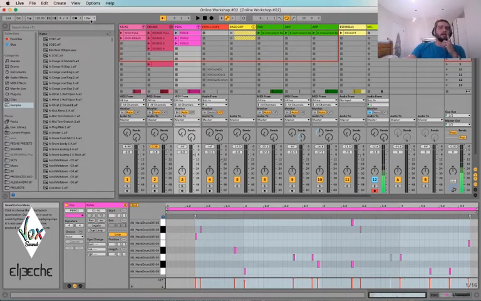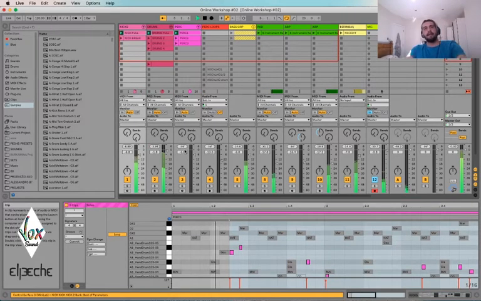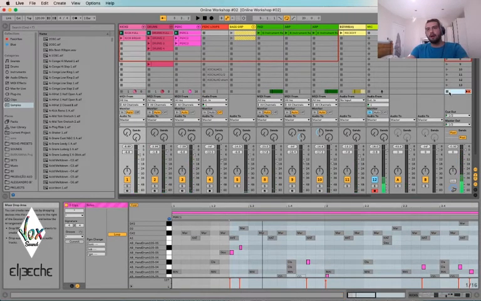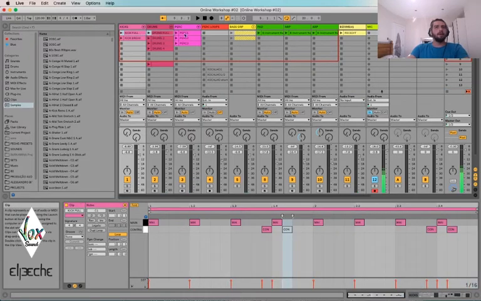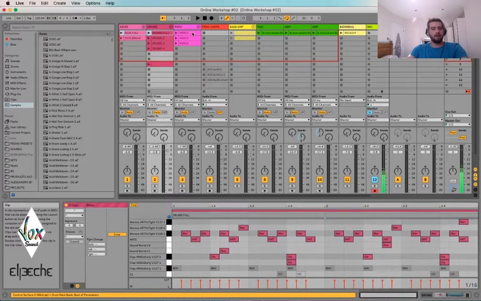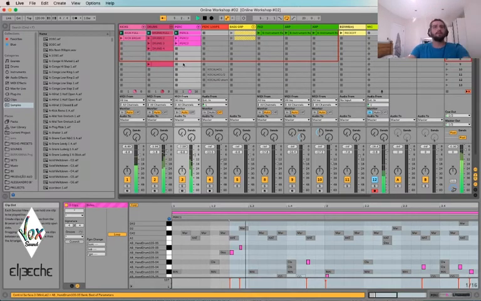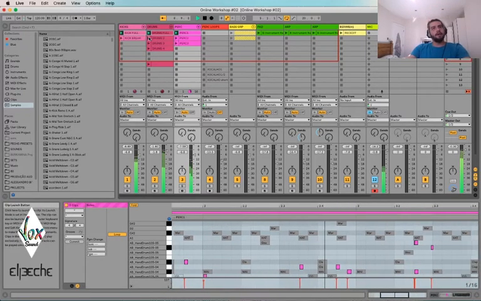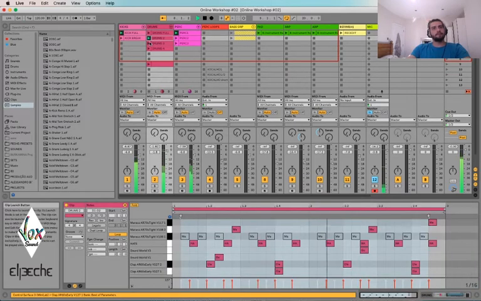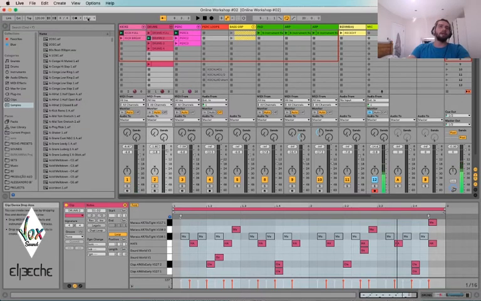The way this works is if you're in session view, and say you're playing clips together. Let's just zero out everything else. So I want to play these 3 clips together. I just select them together and hit enter. The minute I play this one, it will hold until the next bar to actually drop the clip in, because my global quantization is set to 1 bar. If I set that to 4 bars, it will now hold it for 4 bars.